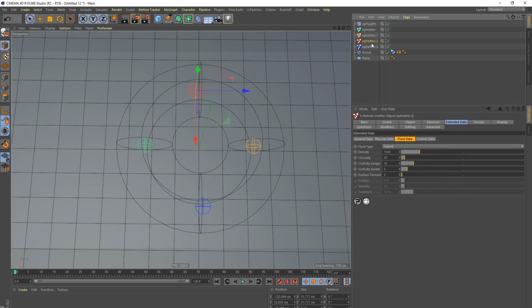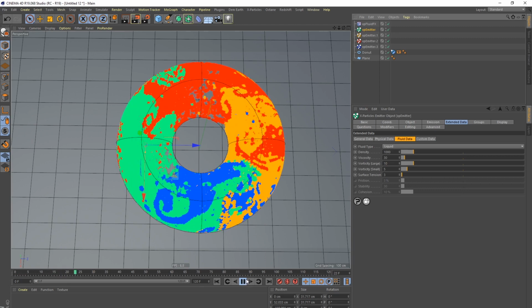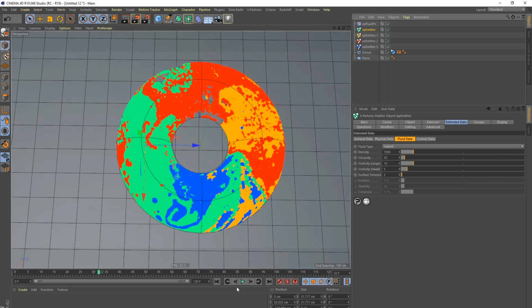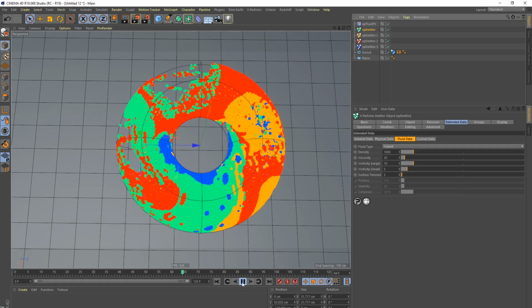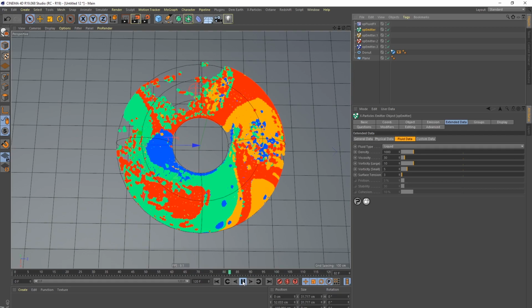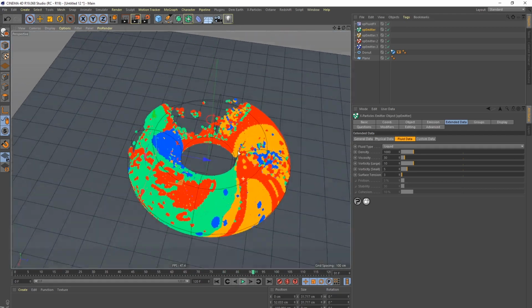So we have 200, 1500, 500 and 1000. This could be more interesting. Let's see. Yes, really lovely curls. I like it. So this is the main principle of this tutorial. Wow. Yes, this is giving nice patterns.